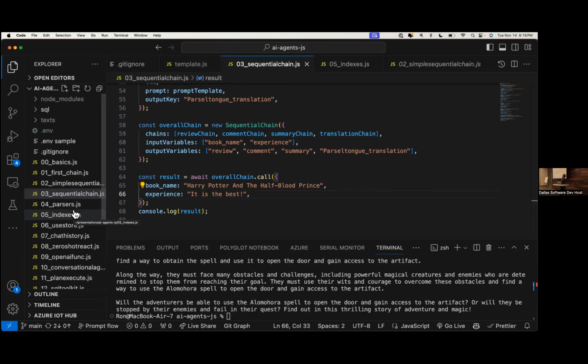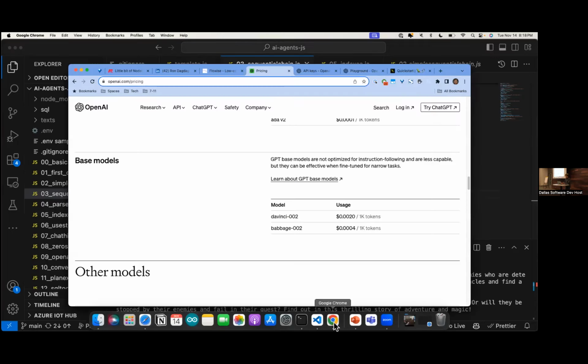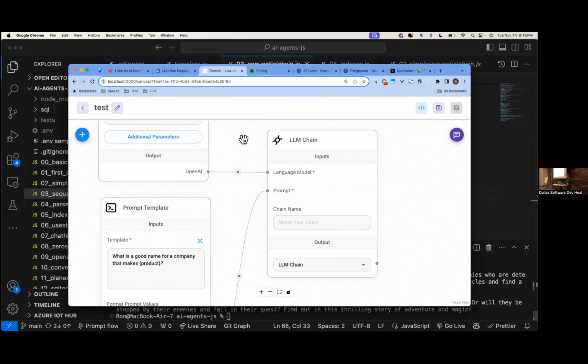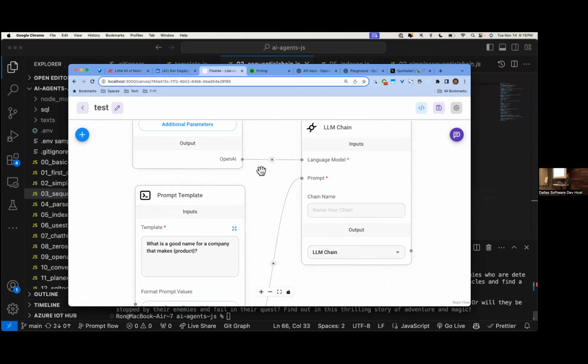Break that sentence from earlier down and see a map of what they are. Here's another example. Sometimes people need to visualize what it can do. So this is an LLM chain. In order to create this chain, I need two things. I need the language model. In this case, I'm using OpenAI as my language model, and I need the API, and there are parameters for that API. And then there's the prompt template.